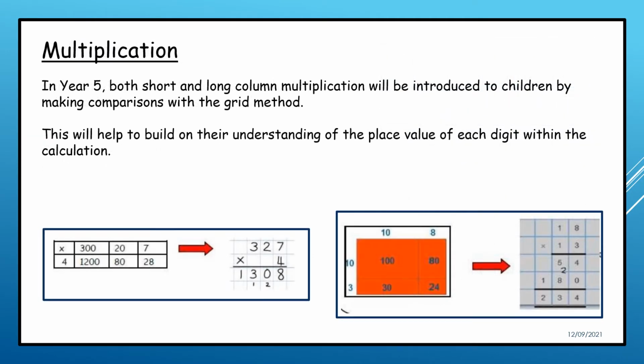Both short and long multiplication will be introduced to children by making comparisons with the grid method that they would have done in previous years. This will help to build their understanding of place value of each digit within the calculation. So we'll build from concrete examples to pictorial examples and then to the abstract examples of short and long multiplication.